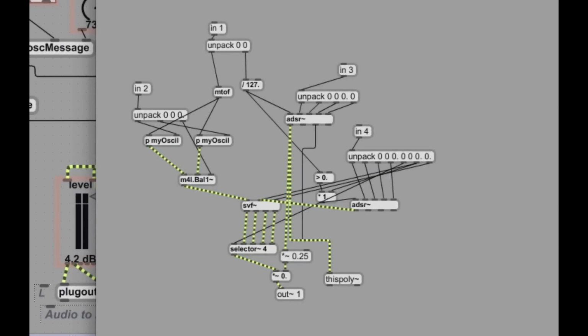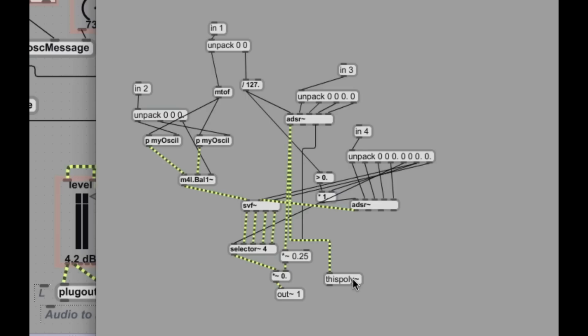You'll see lots of familiar stuff. It's got our ADSR, our SVF filter, our balancer, our oscillators. Everything's just as we normally have known it to be, but you'll notice there are these unpack objects, and these in objects. Instead of normal inlets, I use these special versions of the ins, which are for polyphony objects. And you'll notice also my outs, instead of outlets, I have out, and this one's out~, meaning there's an audio signal. Ins are just without the tilde, meaning they're just straight Max signals.